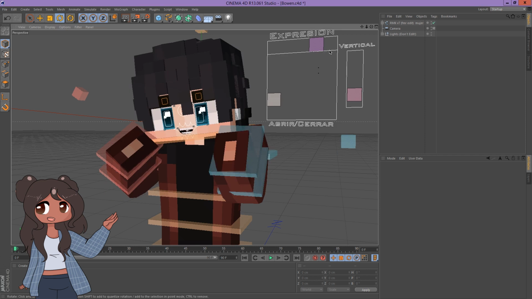Now that we have my settings out of the way, we're going to go ahead and click this little option right over here, the one in the middle.